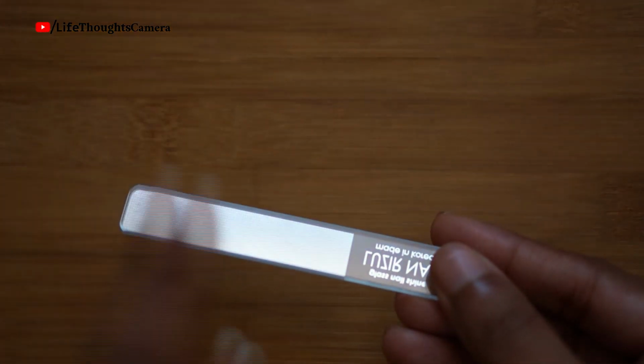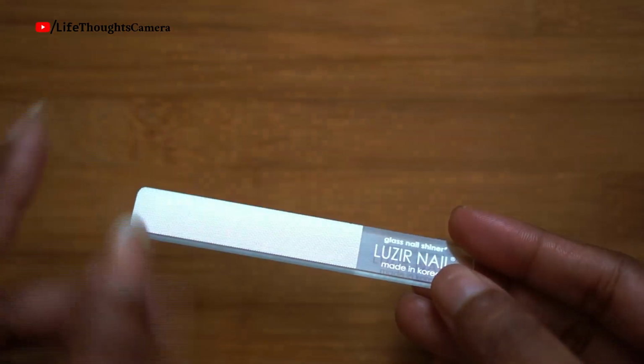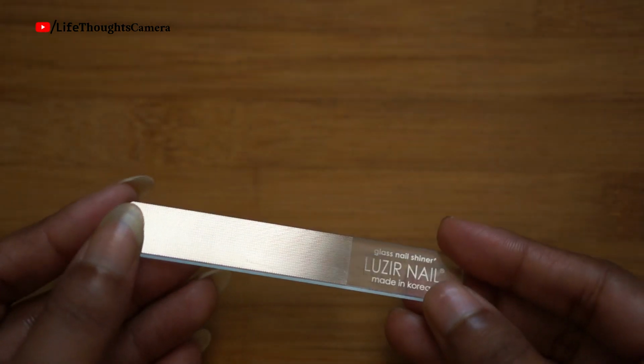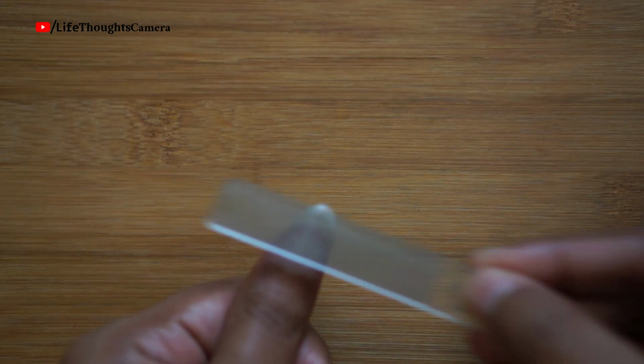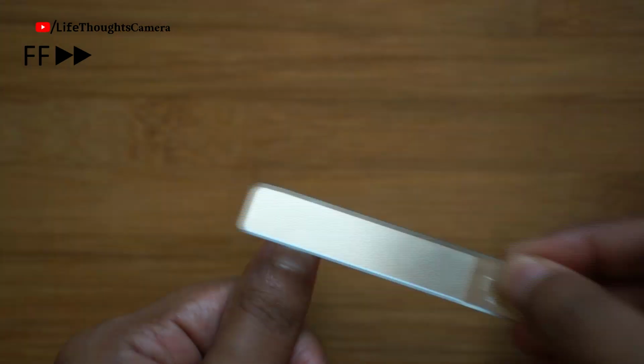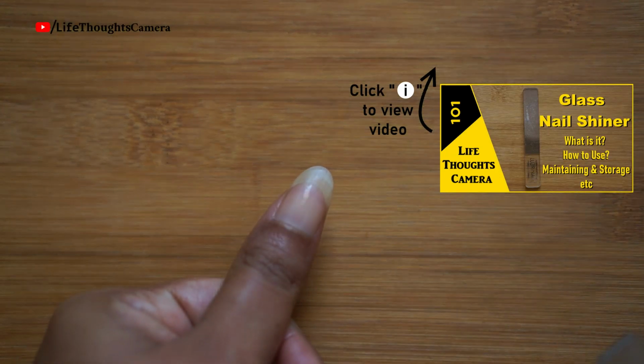The shiner has two sides, a smooth side and a textured side. The textured side is used to achieve the shiny effect. Please check out this video for more information. I've already covered the points here.